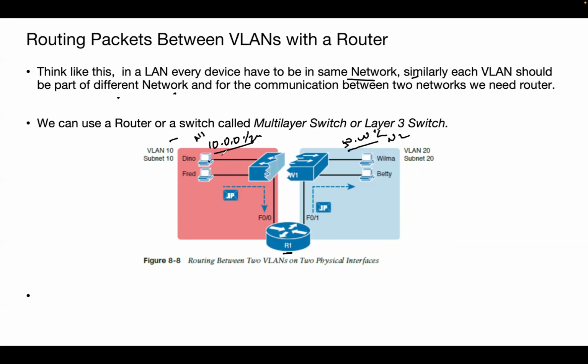So for every one of these, I will be taking one cable that's going to go to a router. In the router, the interface will be 10.0.0.1, and here it will be 50.0.0.1. So they will act as the default gateway for all my PCs. Now, what is the default gateway? The default gateway is an interface IP using which my PCs can go out of my network. If I want to go beyond my network, I will be using the default gateway only.